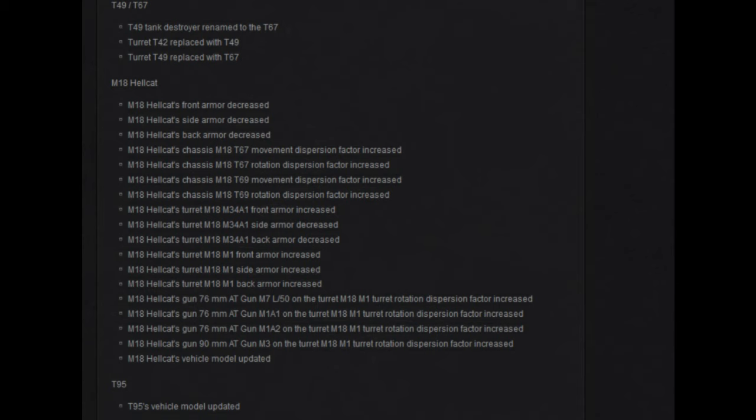One of the turrets, the M18 M34A1, front armor increased, but side and rear armor was decreased. Same thing with the M18 M1 turret, except all three sides had armor buffs there, front, side and back armor increased. The 76mm M7 L50 gun turret rotation dispersion factor increased. And the same can be said for the 76mm M1A1, 76mm M1A2, and 90mm M3 gun. They all had their turret rotation dispersion factor increased on all four of those guns. So a slightly worse accuracy when rotating the turret for the M18 Hellcat. And the tank model was updated as well. T95 also had a vehicle model update.